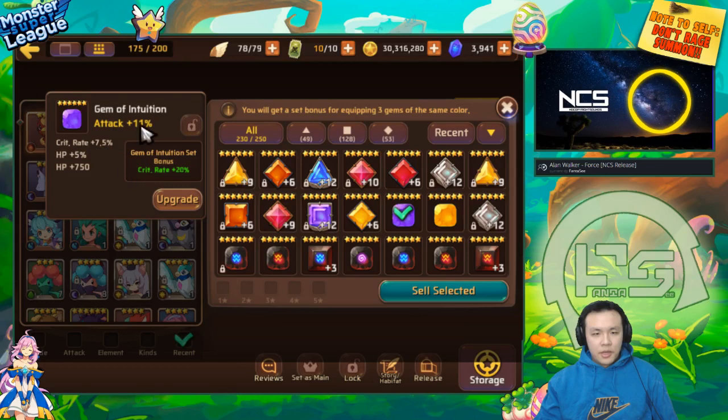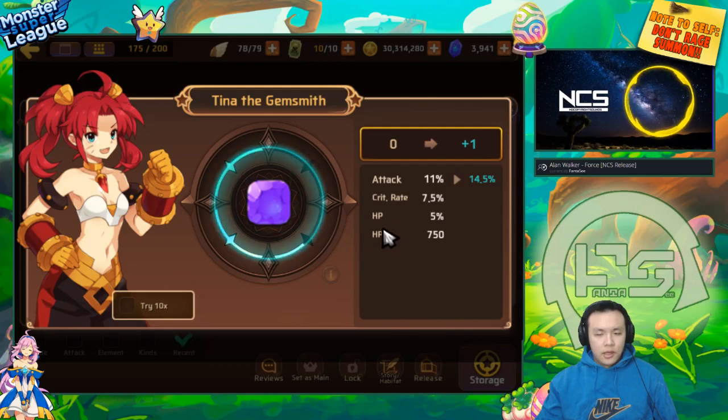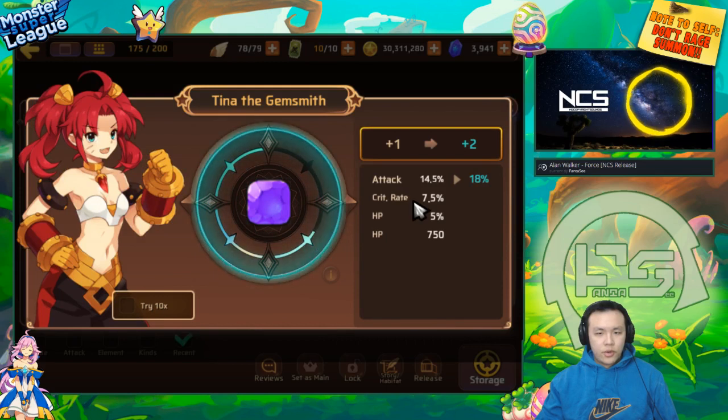It's an attack gem. Now this is something that I'm always hunting for, because this is an attack gem with crit rate, and the crit has a perfect roll on the first roll. It's a 3 substat gem, so basically I don't really care what other substat it gives. All I'm concerned about is for it to give me as much crit as possible.